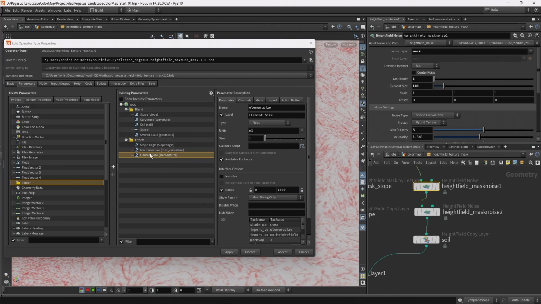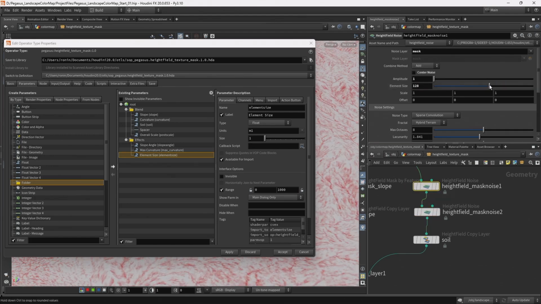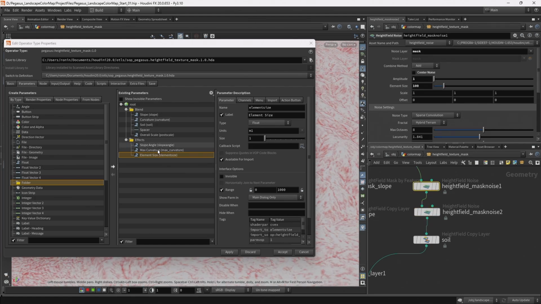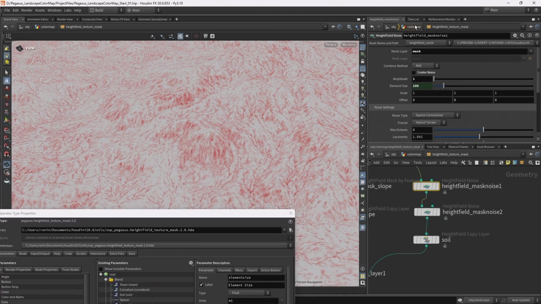So the user will be able to change the size of the noise. And as I've linked the second height field noise with a relative reference and divided by 10, that means no matter what size the user sets this first element size to, this second element size will always be 10% of the larger element size. Okay, let's hit apply on that and take a look at our digital asset.